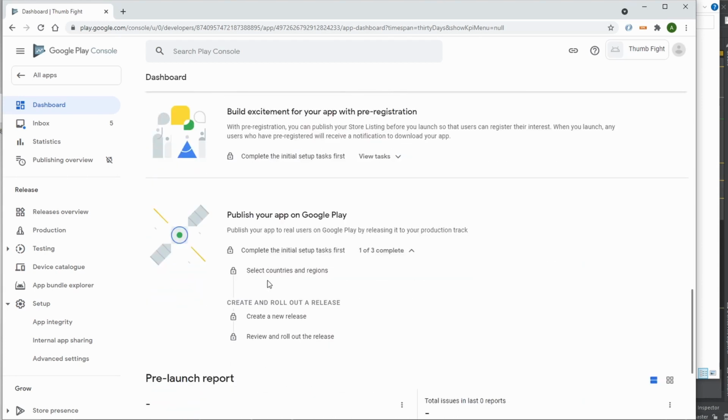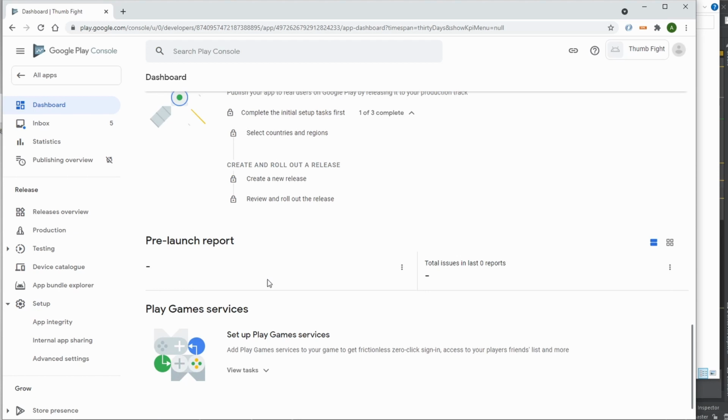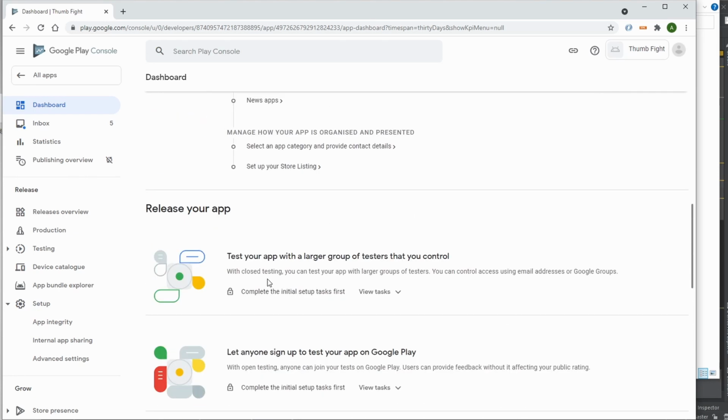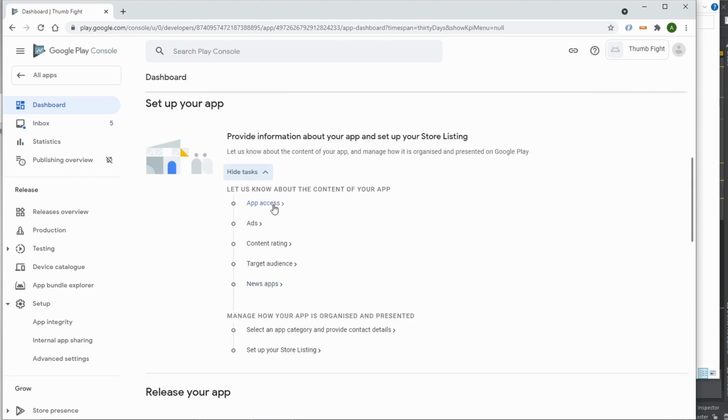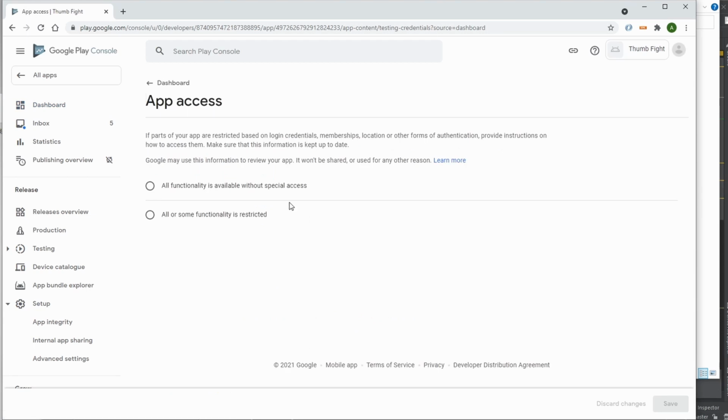So there are a lot of steps before you can actually release the app. So this is the questionnaire that you will have to answer. We don't have any login functionality, so everything is available without special access.